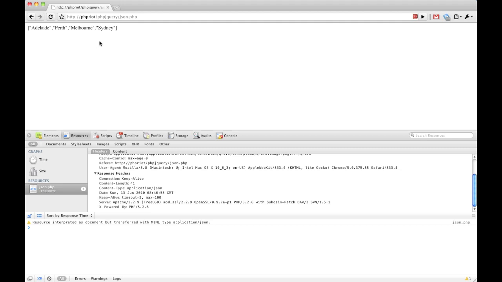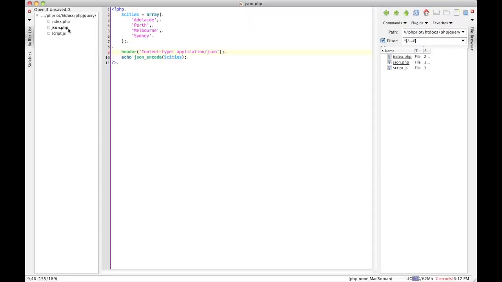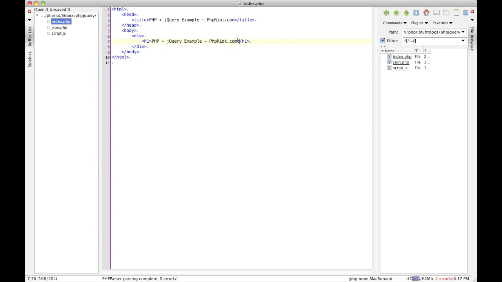Next we're going to create some JavaScript to actually output that. So let's go back here. The script, we'll just update now to load a select box. Now this doesn't actually do anything. All we're going to do is populate this. So let's call it city, and we'll give it an ID of city list. This is so we can refer to it later in our JavaScript. And we'll just put a blank element that instructs the user to select a city.